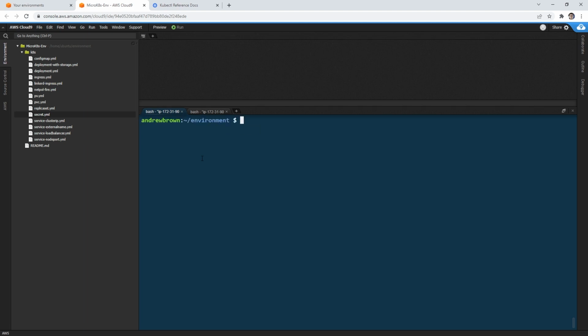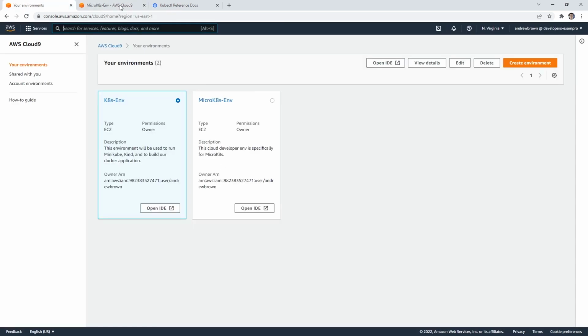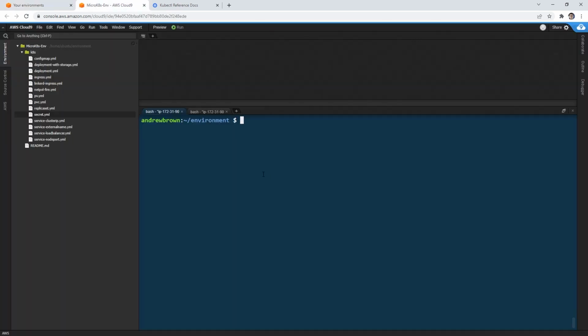Okay, so I'm just going to type in clear here. Make sure you launch that MicroK8s environment. And this is a little bit tedious and painful, but we will get through it. And we might have to kind of piece it together because it was a lot of work for me to get a working solution here. So if you can't get through it, don't worry. Just watch along, and if you do get stuck, just understand all the components involved. But I'll get through it here on video, so do not worry.